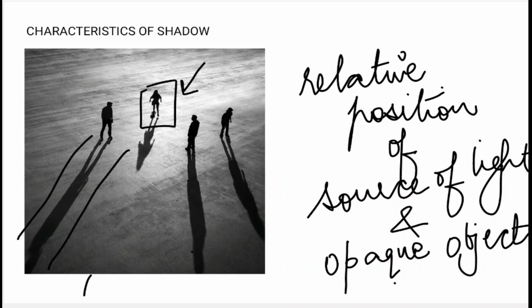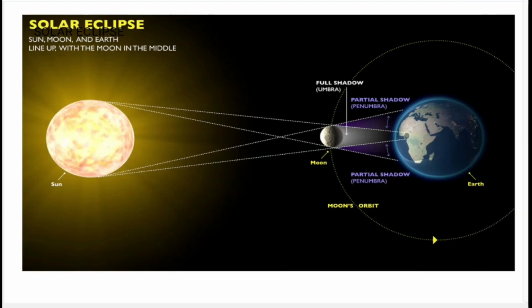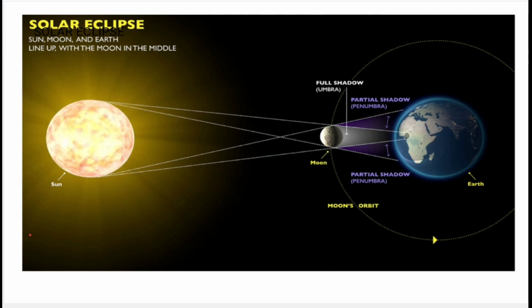Next we have a very interesting concept, which is solar eclipse. So students, how do we get this solar eclipse? Solar eclipse, as you all have heard about this term from your parents, is Surya Grahan. So how do we get this Surya Grahan, and on which day does it occur? Let us study all together.